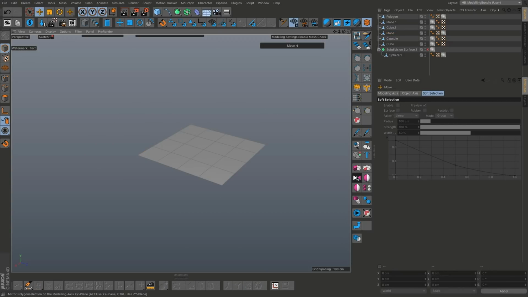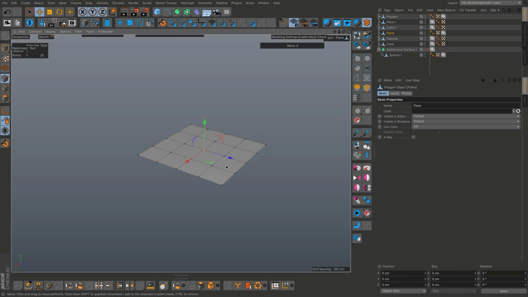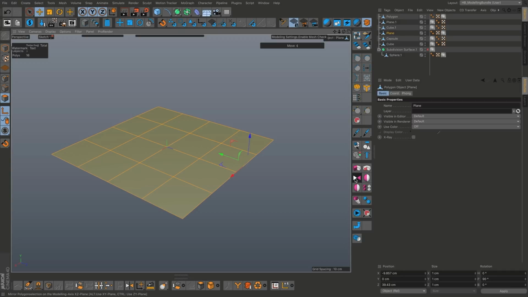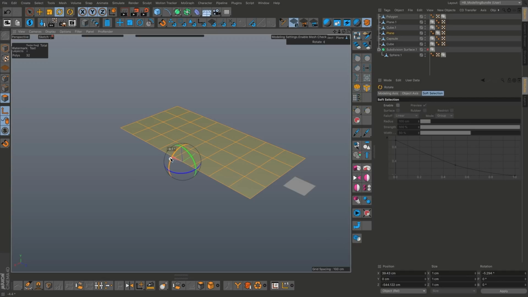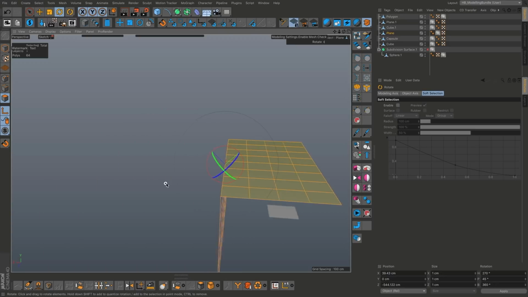Okay, let's get started with HB Mirror. To use it, you select some polygons and then you go to axis mode and click on any edge. If you click on this edge, you see this modeling axis gets aligned to this edge. Now if you hit HB Mirror, it will copy these polygons and mirror them over to this side. And this also works if you, for example, rotate the axis 45 degrees and now hit HB Mirror, it will do this.